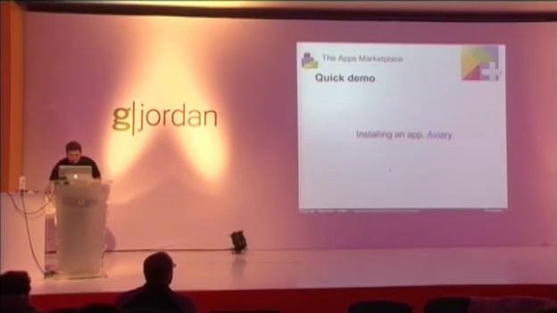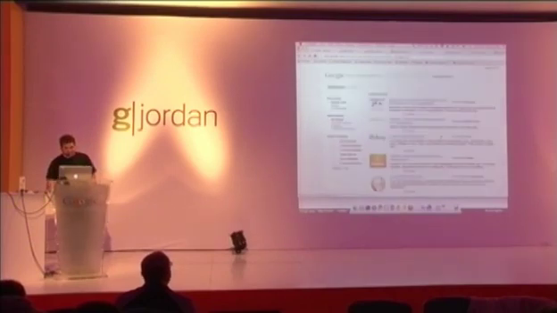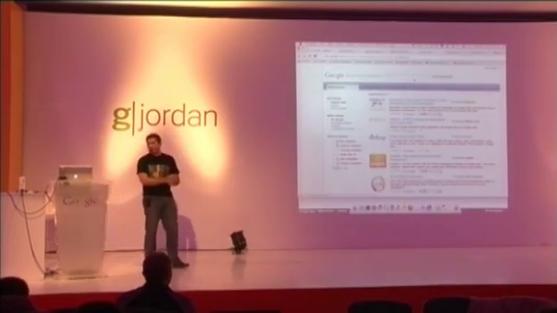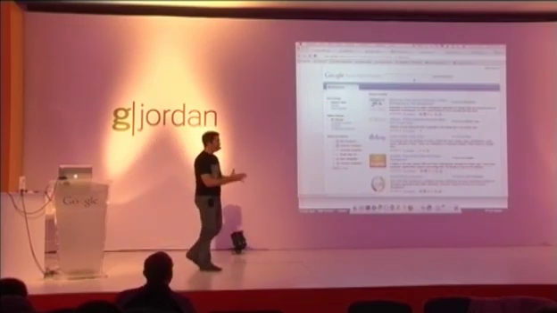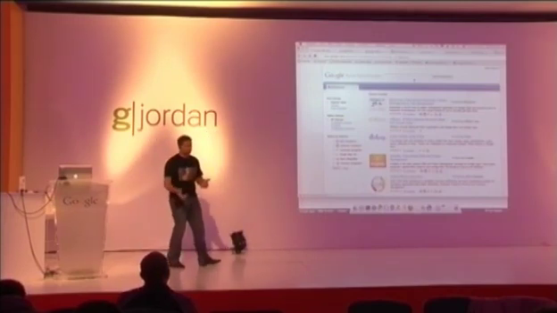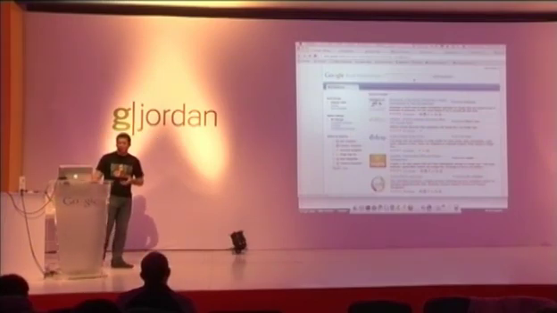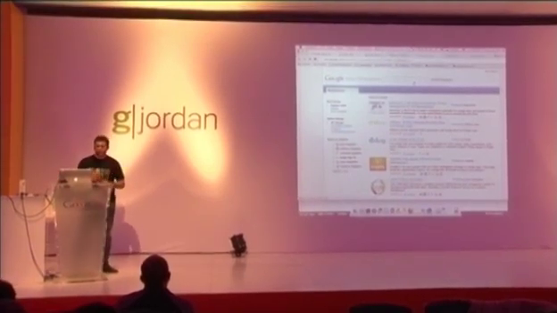So we're just going to do a quick demo to show you the user experience for an administrator who wants to install an app. This is the Apps Marketplace. They can just search for an app. For example, if they want something to handle their payroll, they can search for payroll, and they are probably going to find a payroll app that's on the cloud. Just install it and use it, instead of purchasing a client desktop app. They can just do that, and it's going to be integrated with their Google Apps. It's going to be nice.